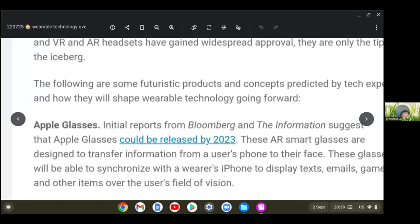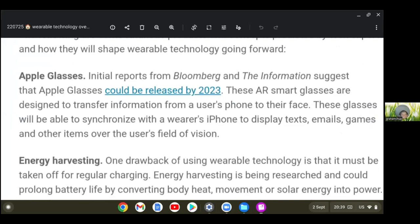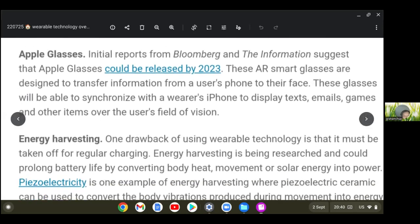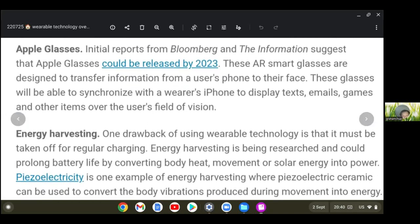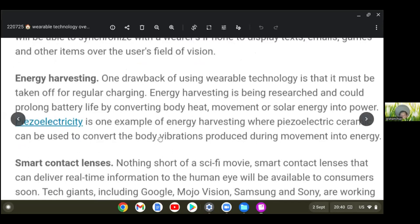They are thinking that maybe Apple will be able to become more innovative, that they can come up with an Apple Glass that is very discreet, that people do not know that it is a smart glass. So I think this is something that in the coming years, maybe we can see whether any company can come up with a new design that provides a good reason that people will want to use it.